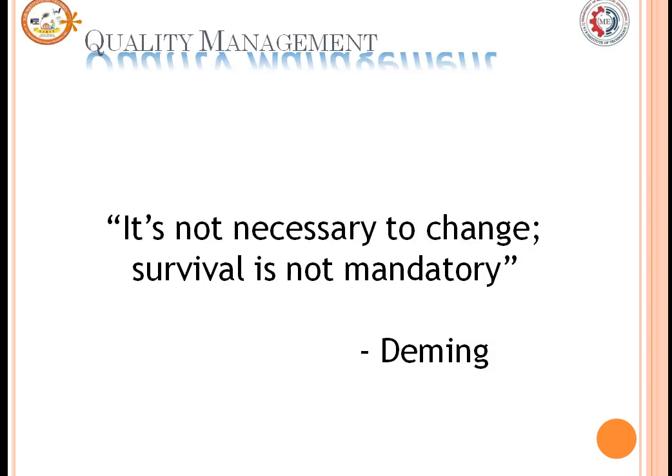When you talk about quality management, as per Deming, he says it's not necessary to change, but survival is not mandatory. Here we expect what all the things to be changed, it is not necessary, but by doing the product, you must be able to sell the product and achieve the required target. Otherwise, you cannot survive in the market.